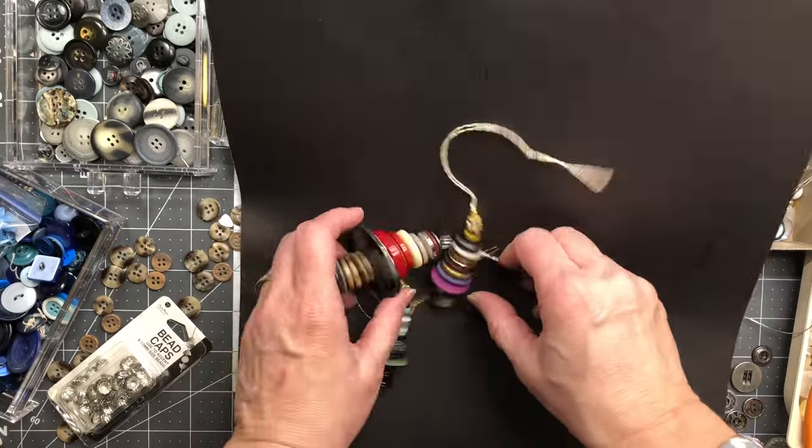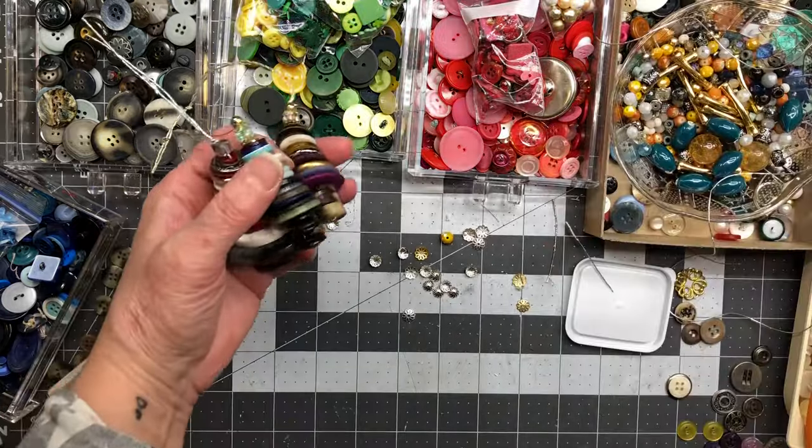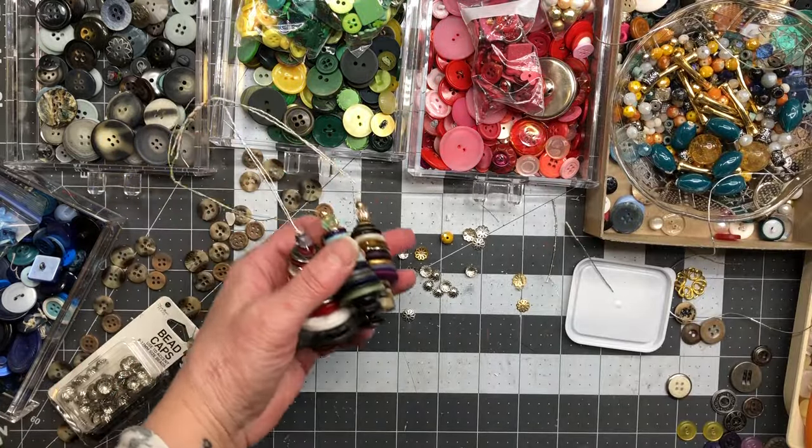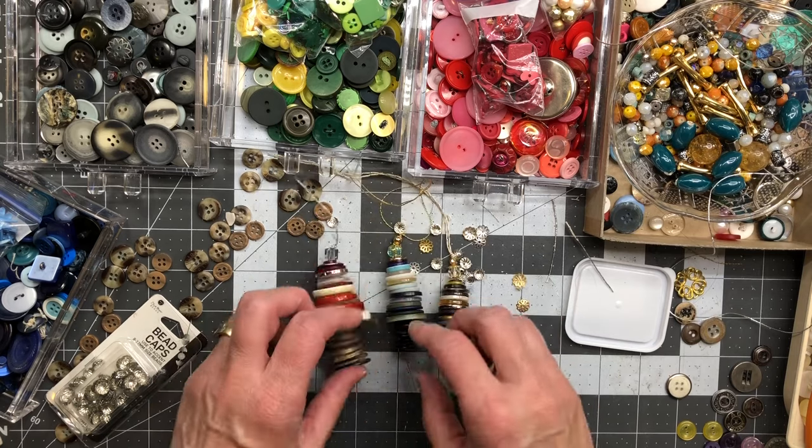I think they're fun. I think they're fun and they're cute. I'm going to make some more of these. I hope that you make some too, or you have some things, or if there's other items to use to make these, let me know, because I want to keep playing. They're fun and it's a great way to use these things up.